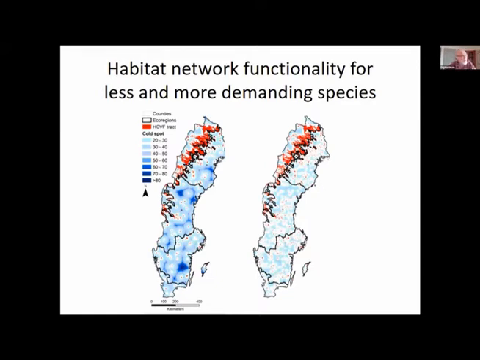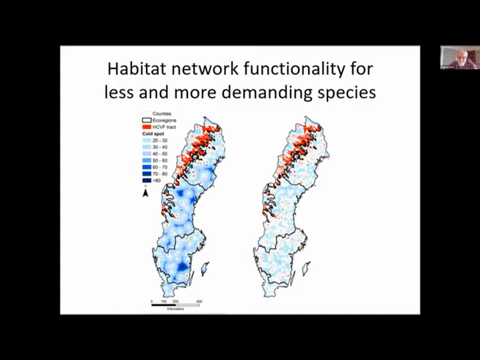So when it comes to habitat functionality, it's easy to use this principle of the four letters: better, more, larger, and joined. This is from a paper which a team of us published a couple of years ago, which follows up on what Lars said, that what has been left is in the red areas above the mountain forest border, and the other areas have been through one or several rounds of rotation forestry. And the result is that the functional networks are confined to these remote areas, and there are some small patches throughout Sweden. And the blue areas are really cold spots. So there the situation is really poor.